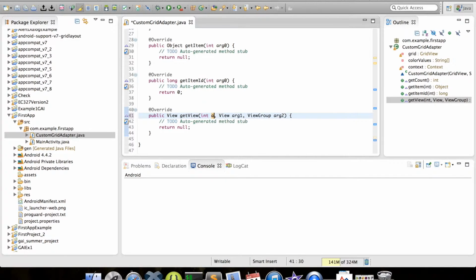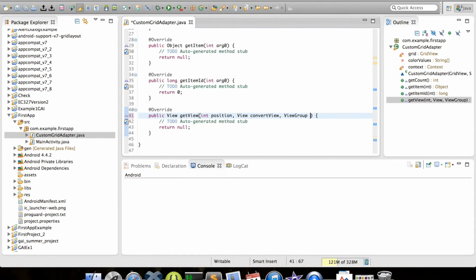The first argument, which is an integer, is the position. The second is the view of the item. When the list is first being generated, this will be null, because it hasn't been created yet. If it's already been drawn, but the list has been updated for some reason, or needs to be redrawn, maybe due to the scrolling of a list, we can recycle this input to save some computation. We'll name this convertView. The third argument is the view group parent of this view, which in our case would be the grid view. Thus, it should be titled parent.